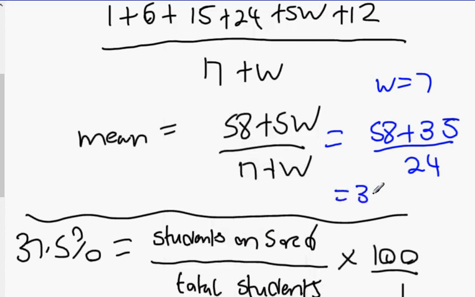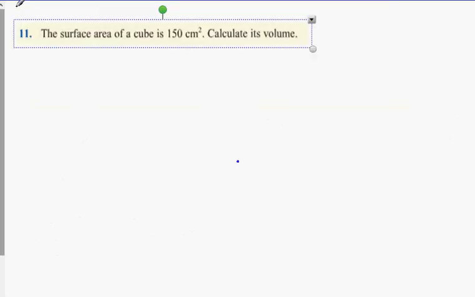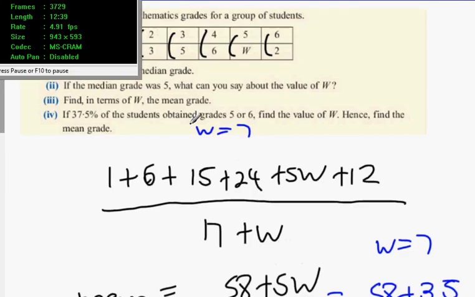3.875. Now, that doesn't really make sense to a small degree. You either get a grade 4 or you get a grade 3. But that's sort of telling you that on average you're closer to grade 4 than you are to grade 3. So would you write down grade? No, you just keep 3.875. And if you're asked in the test, if you can say this is in categories, you can say grade 4 is most likely favoured. Okay? Alright guys, that is the end of this section here.